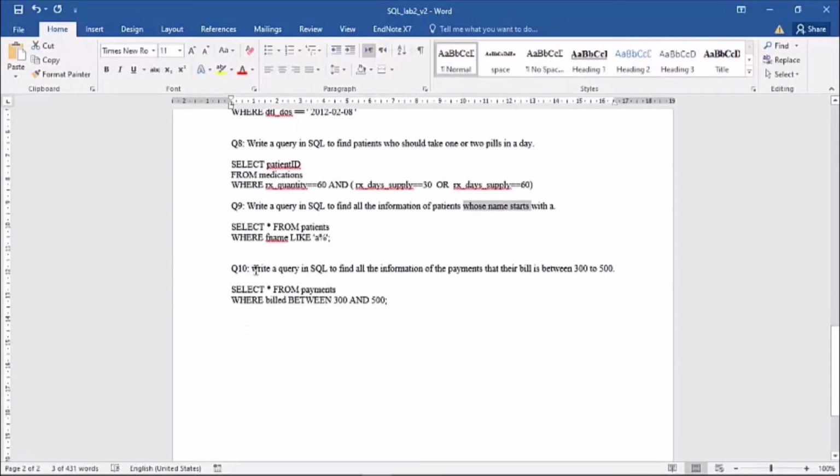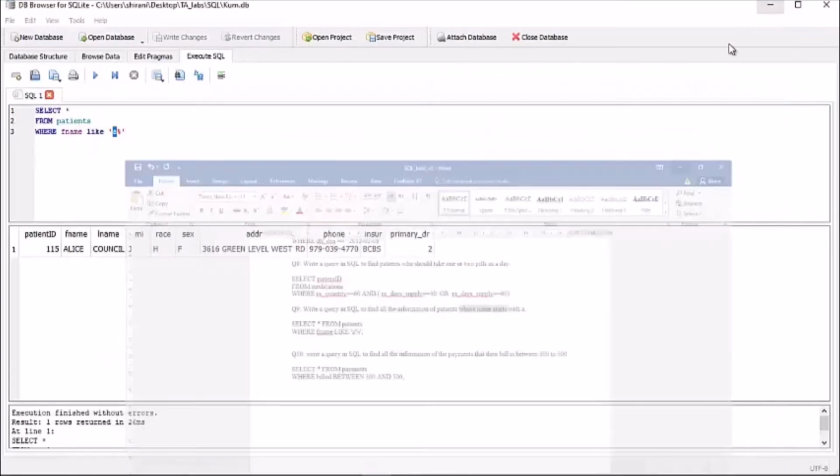The last query, write a query in SQL to find all the information of payments whose bill is between 300 to 500.